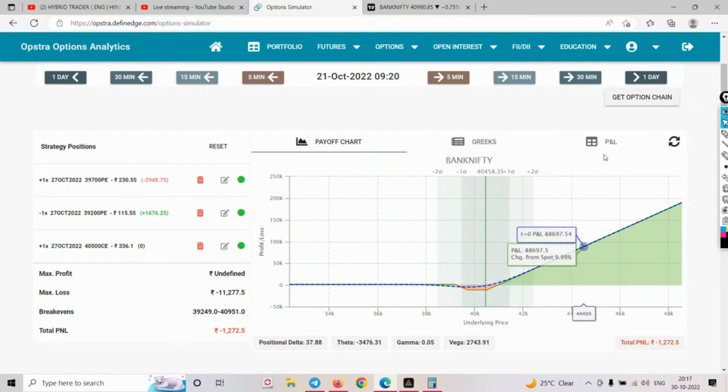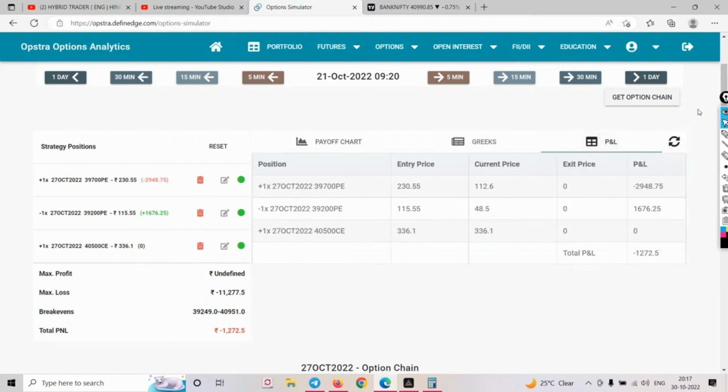So your only checkpoint, what you have to do is concentrate. This is what you bought, the naked buy at 336. The checkpoint is only two things, friends, only two possibilities. One is either this 336 should become 280, or else this should become 400, let's say plus 50 minus 50. That's it. So I bought a naked call.